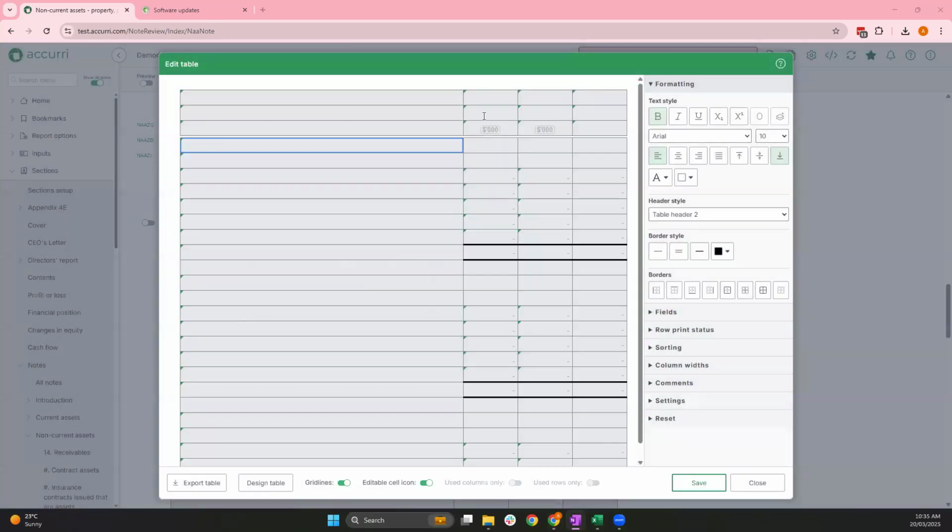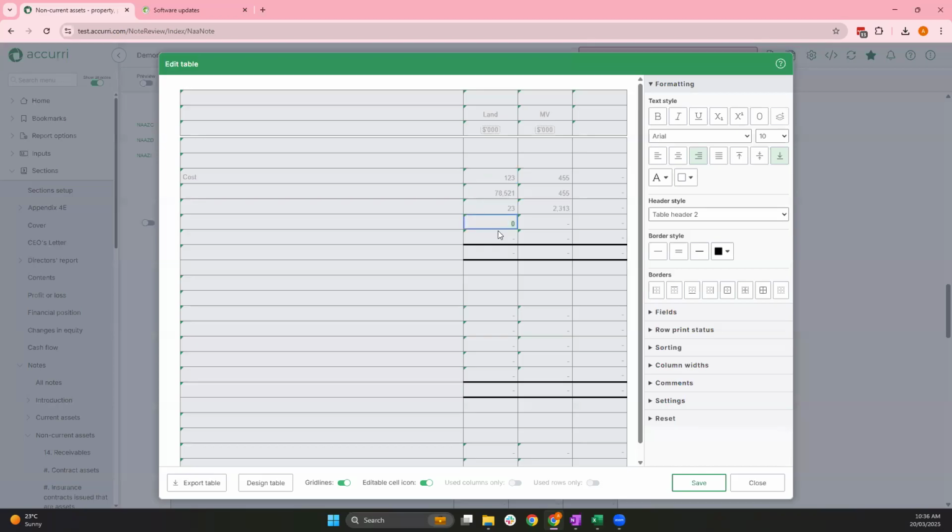We have the shell of our table. So standard procedure, you would simply enter in and populate the table as required. So let's say I wanted to enter in my asset categories. I can do that. I can enter in some descriptions, etc. Now, when it comes to entering data into these custom tables, we have made improvements to the functionality of our automation features, in particular formula fields. So I'm just going to enter in some dummy numbers into this table so we have something to work with.